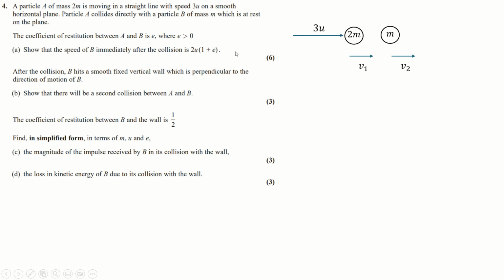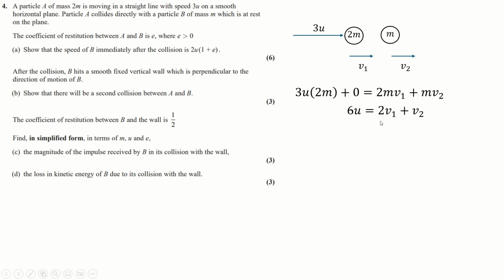This is the setup for this question then. A particle of mass 2m going 3u in this direction hits a stationary particle here of mass m, and later I just said they were going at v1 and v2 after the collision. So let's just set up the things that we usually set up. So conservation of momentum says 3u times 2m plus 0 times m is equal to 2m times this plus m times that. We've got E is equal to separation over approach.